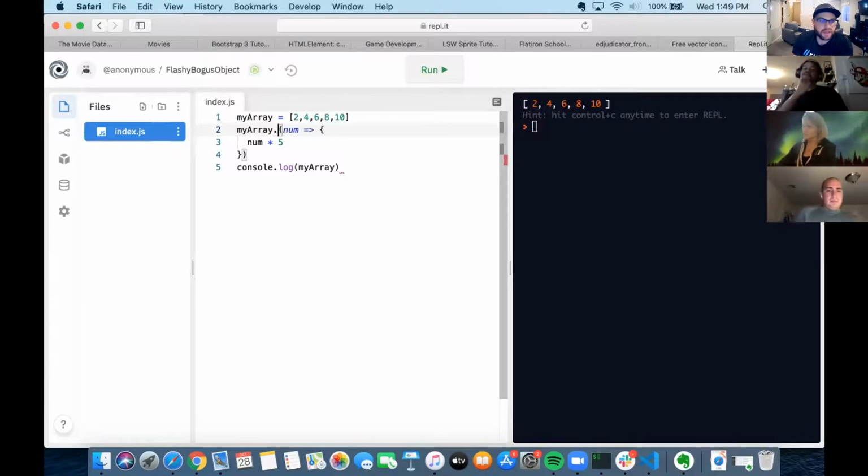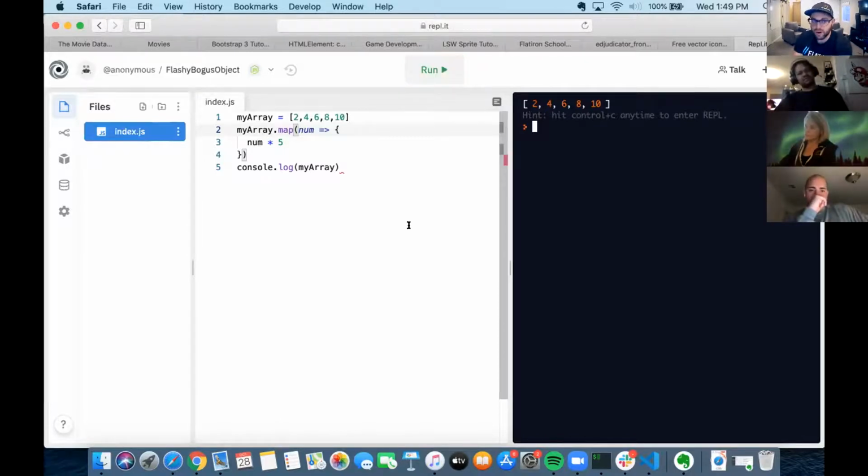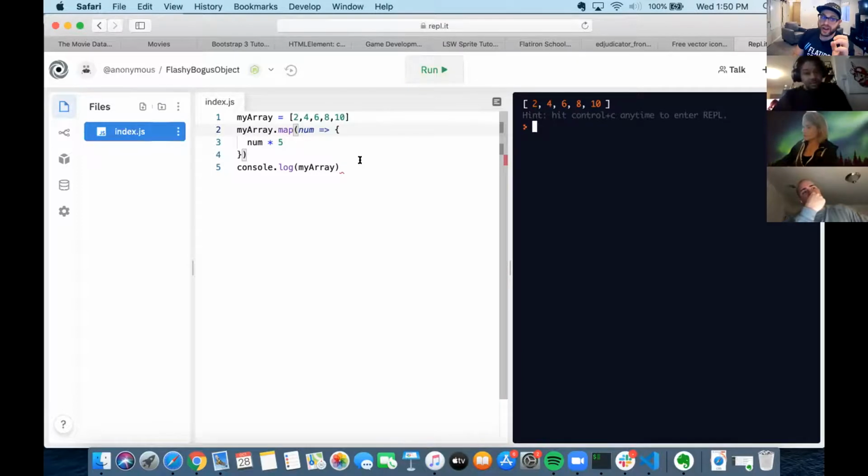So yeah, you could think of these things like Ruby enumerables. You could think of them as a way of transforming the array. So when you have an array and then a transformed version of it, that's what most of these are for. So maybe I want a doubled array. That would be an array that I map over and double each number. Or maybe I want a reduced array. So maybe I want the sum of all of an array's elements. It's a transformation of that array into something else.